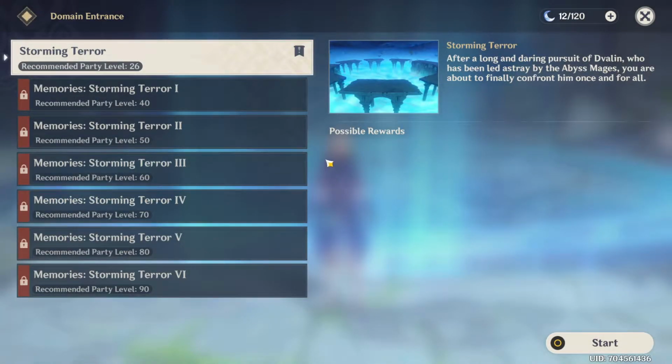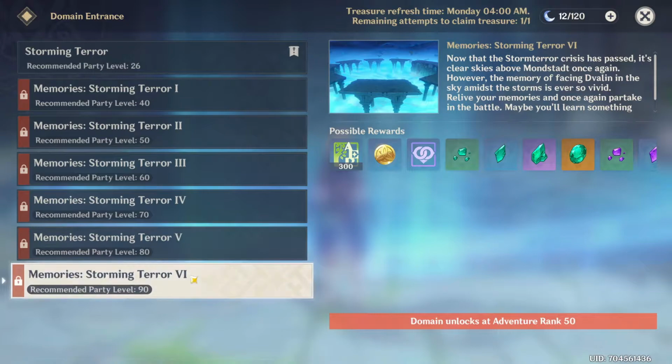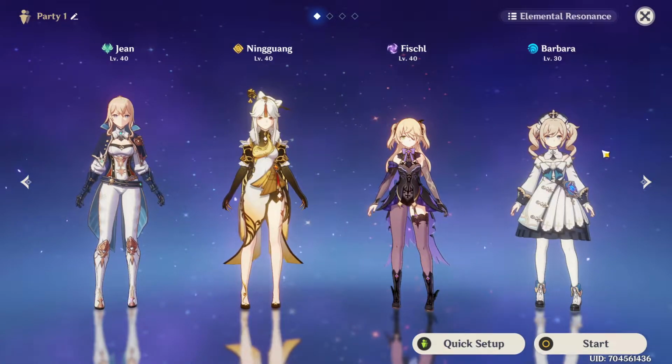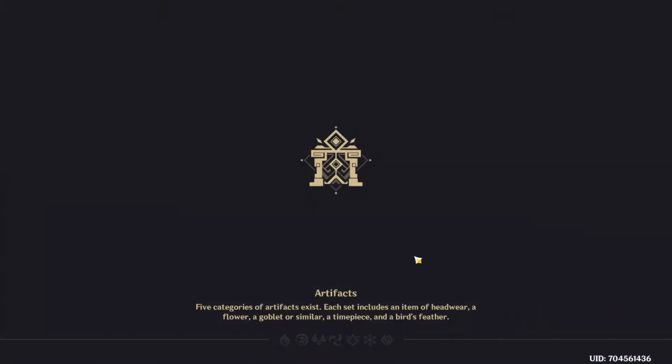Oh, what? We're actually going to fight the Stormterror? Oh my god. Okay, these are super hard. Oh, holy crap. Okay. Let's do this. I think I'm prepared. Everyone's just healed up and boop. Smack. We're ready. I have two healers. Good damage. Good juice. We have everything we need.